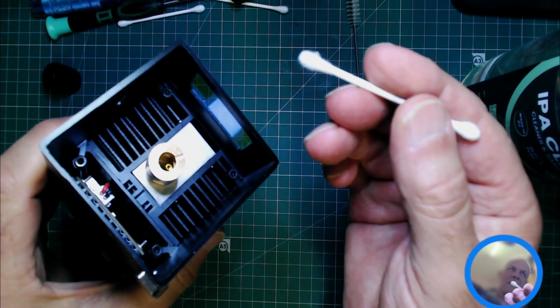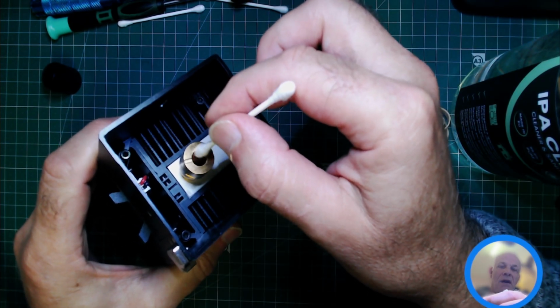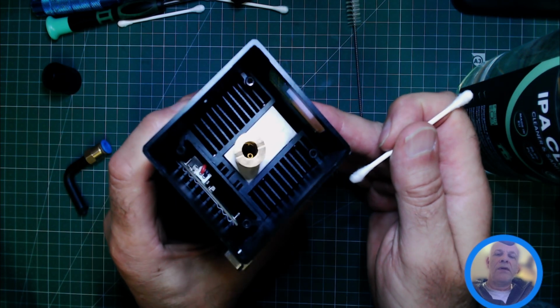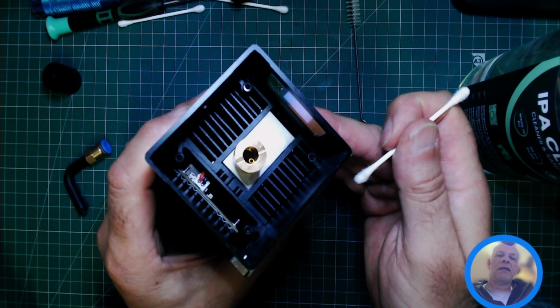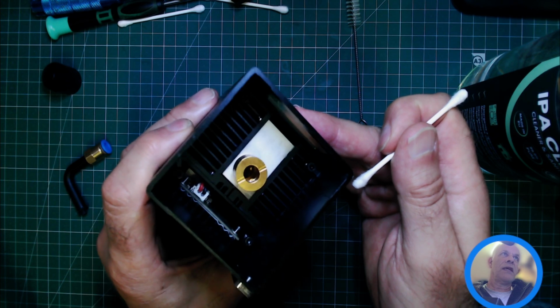Now I'm going to do this inverted so you can see it. So very, very gently, hardly any pressure at all. Now I'm looking to make sure there's nothing left on the lens. The IPA should evaporate, which it looks like it has.